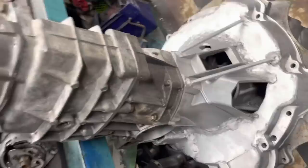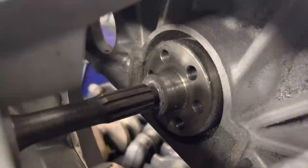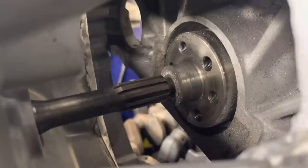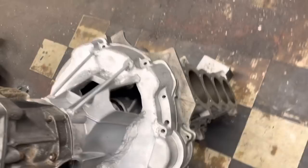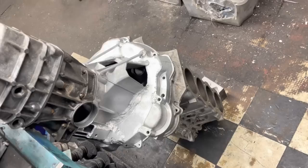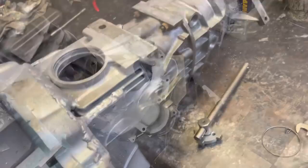This is the 4.6 Rover V8 with the Hillman gearbox on the end. I've just dropped the bell housing and gearbox over so we can see without the flywheel on where the input shaft is sitting. It's a dry build, but it's very nice to see that the input shaft is sitting beautifully in the end of the spigot bush at the crankshaft. Now all I've got to do is build the gearbox back up. We'll have to do another video all about building the Rover V8 engine - probably second to the Hillman engine in my love for engines.